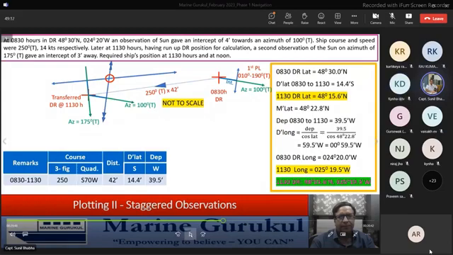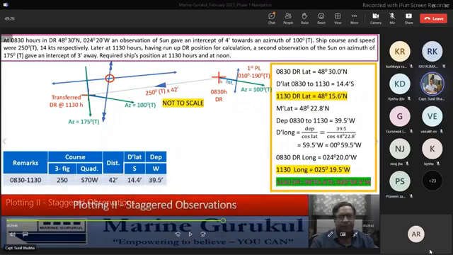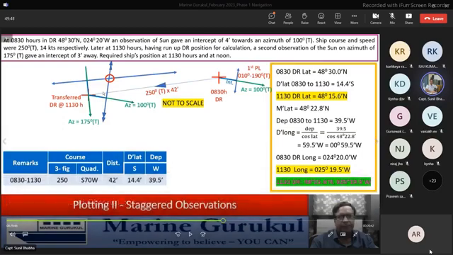Speak, Beta. Sir, this transfer PL, we will not transfer it to the DR, sir? No, we will not transfer it to the DR, Beta, because it had an intercept also. We have applied the run on the DR. If we had applied the run on the ITP, then the point that we would have got, we would have drawn it from there itself. But since we have applied the run on the DR position, we have to apply the intercept by drawing, by plotting.